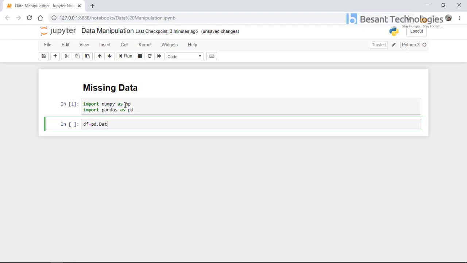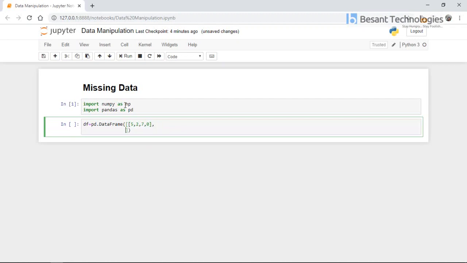So now I am giving the DataFrame. We are going to create multiple rows of data. I am starting with 5, 2, 7, 0. This is one row of data.